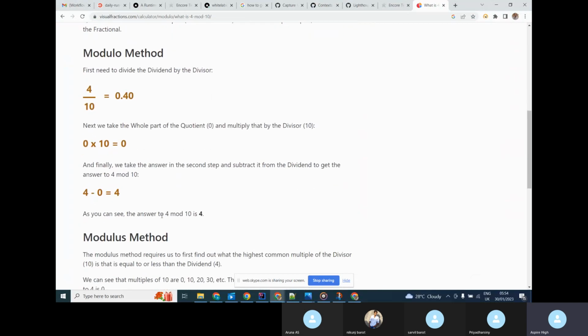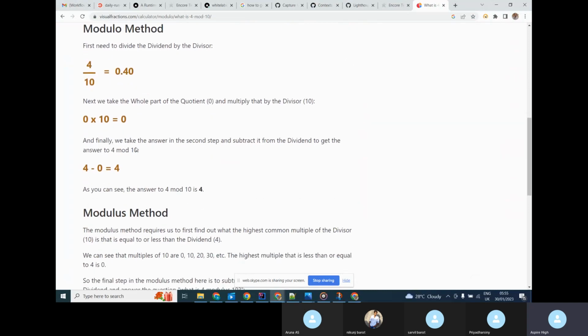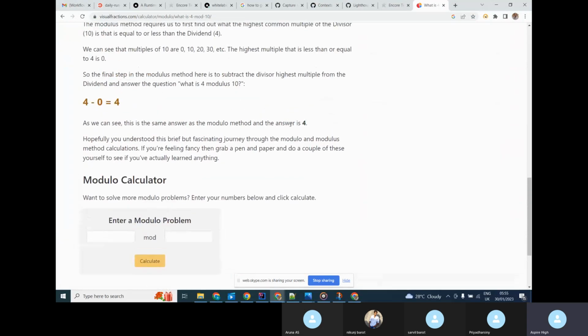So 4 modulo 10 is 4. The answer will be 4. They have divided 4 by 10, 0.4 will come, but we don't want it in points. 4 mod 10, where it has given the answer, it will be 4.